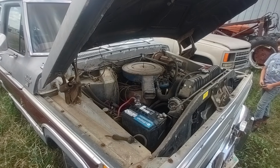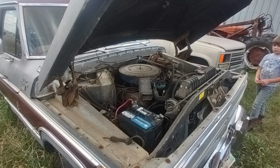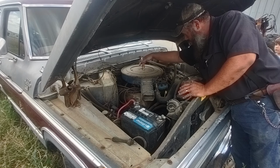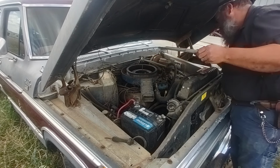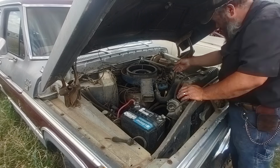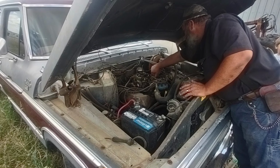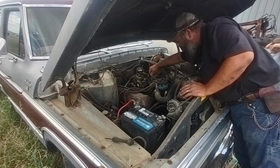You guys in there, you can kind of see it somewhat decently. Take the old air cleaner off here. Got about a 6 mile long stud on top of it here. Yeah, she's got an Edelbrock 4-barrel on her. Throttle linkage moves. So that's handy.